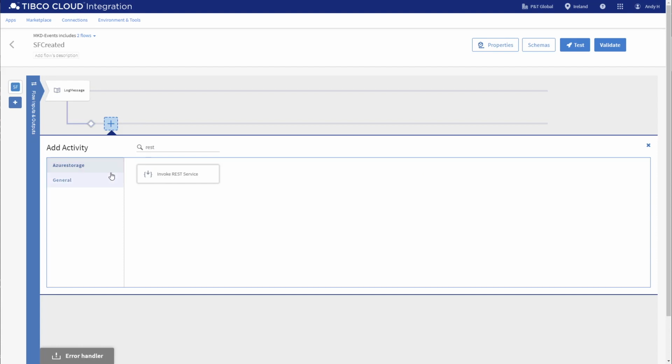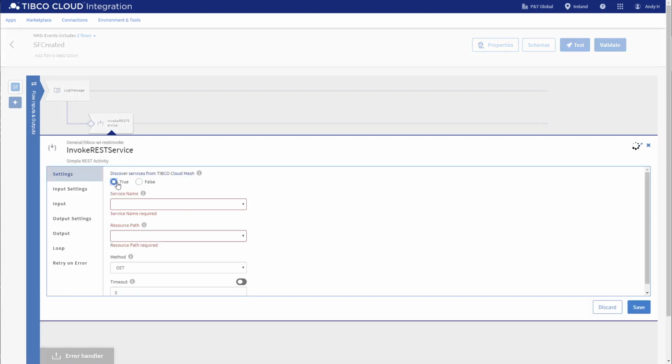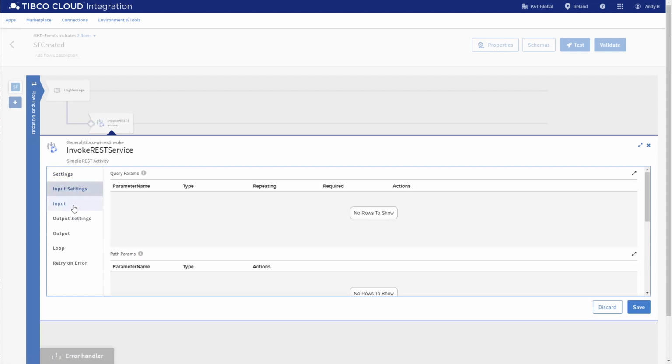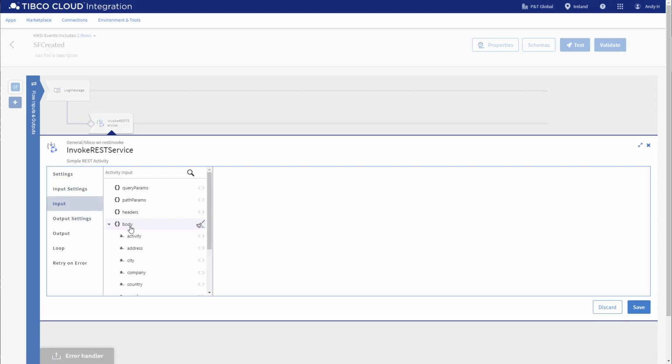We now add an invoke REST service to the branch. Enable TIBCO Cloud Mesh Discovery, and then select the name of the pre-created API service. Select the resource path and method. Set the input fields from the Salesforce trigger.